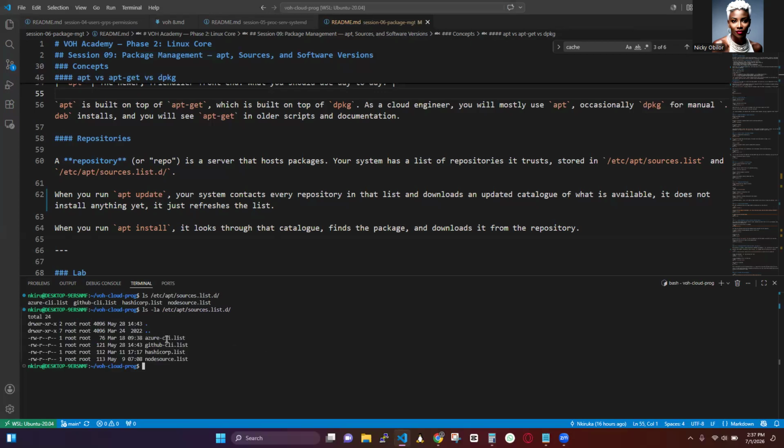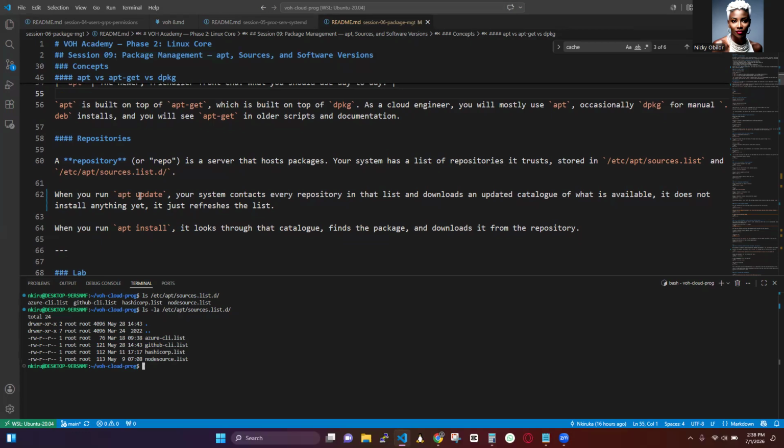So you see the Azure CLI links to GitHub, HashiCorp, NodeSource. These are things that were previously installed on this system. Yours will definitely be different. So this is a list of repos that the system trusts that's currently inside my system.